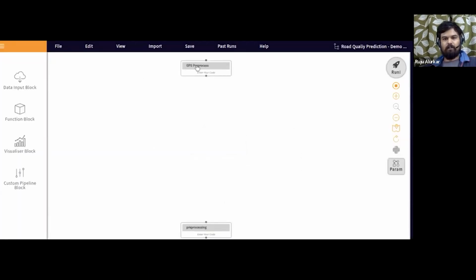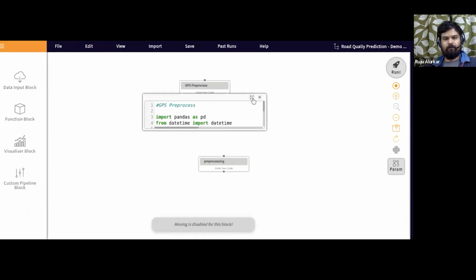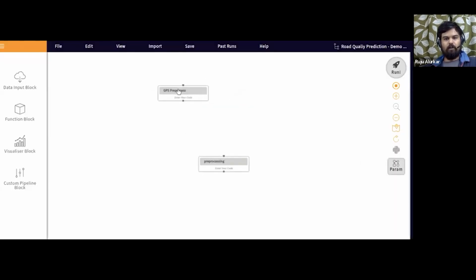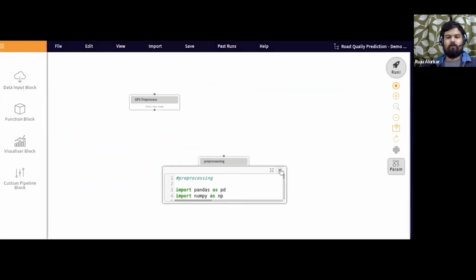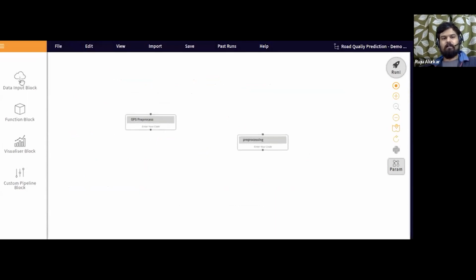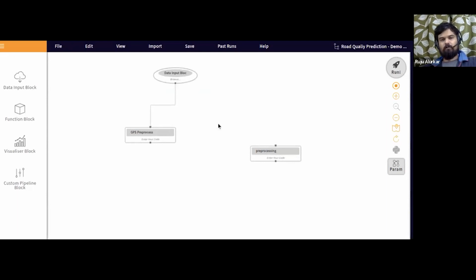And there you go. These are your blocks, and you have your code within them. So this is your GPS pre-processing block, and this is your pre-processing block. Now, Fly, in essence, without going into any complex details, is the abstraction between your code and what enables you to run that code. Now, such a massive pipeline can't be run on even the highest configuration PC or laptop that there is. It is very hard to run, or it takes a longer time to run on your office servers also. So 64 GB RAM servers also take a long time.